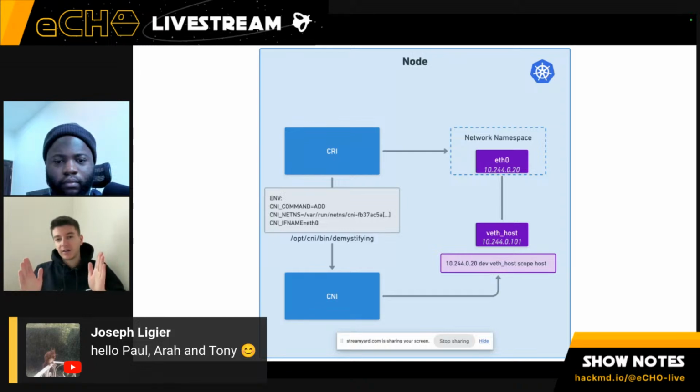All that we're saying is, when there is traffic that wants to go to the destination 10.244.0.20, then go ahead and send it over the device, which is a synonym for interface, the device vf_host.